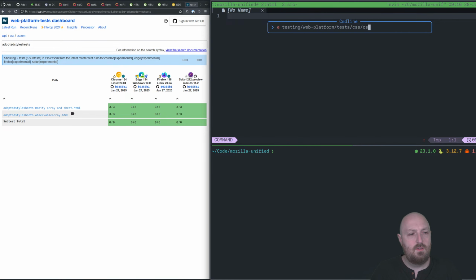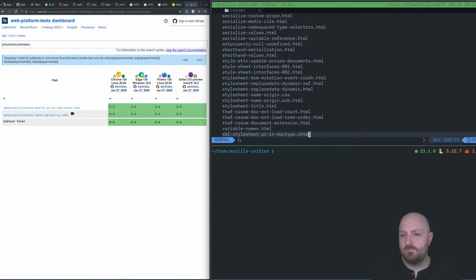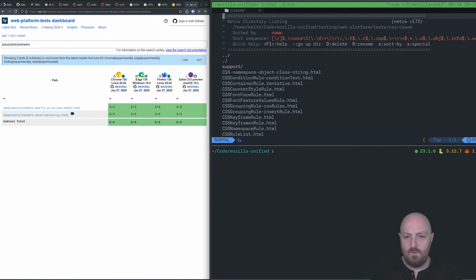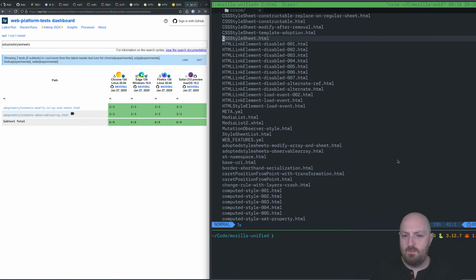CSS. I thought I had oil installed here, but clearly not. This is netrw. Oh well.